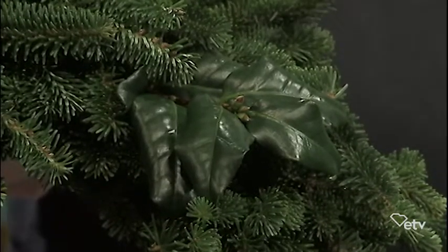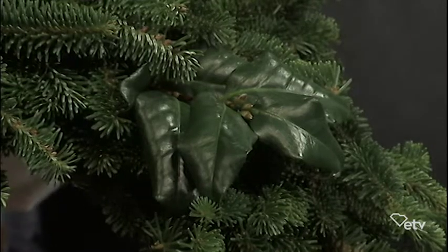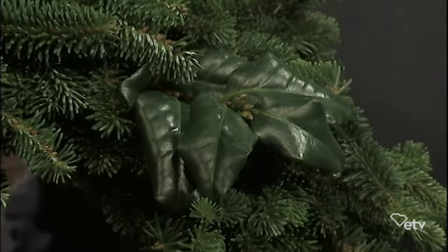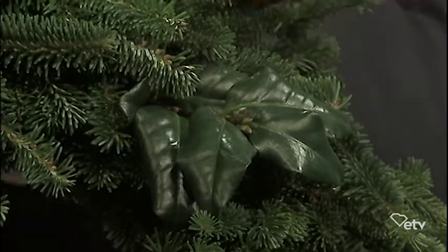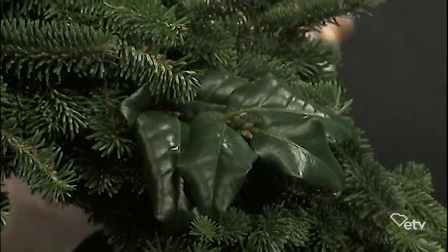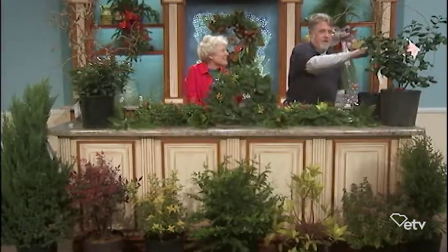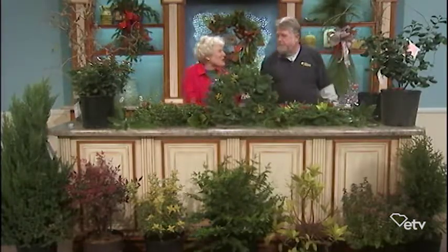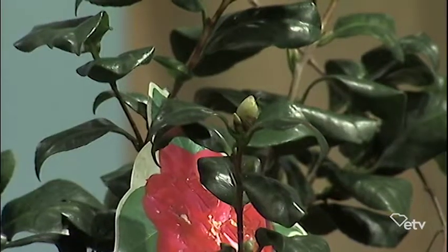It's called Althea flora, and the reason I like it so much, not just because of the huge formal double red blooms that it has, but you can see that beautiful cup texture and all the curves and ripples in the foliage here. It's voluptuous. And it's not curvaceous just on the new growth. The entire plant exhibits that. Oh, it just has so much interest as compared to just that old straight leaf. Not that they aren't pretty anyway, but that one's far more interesting.